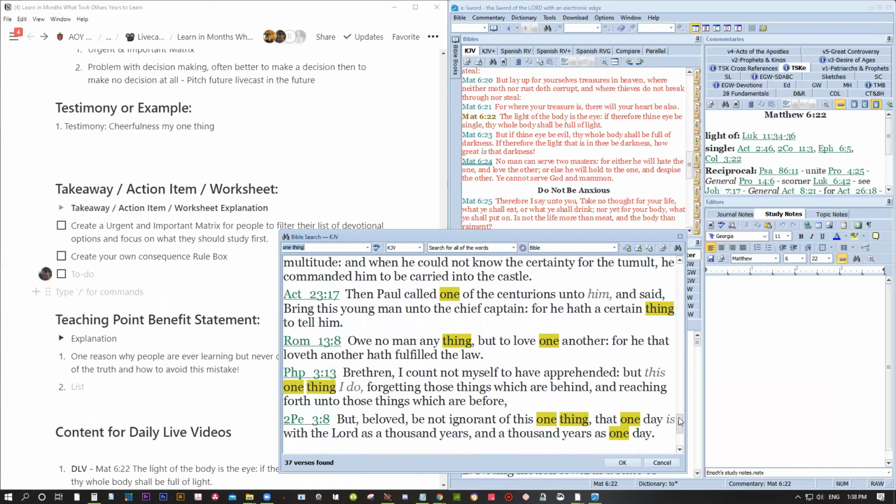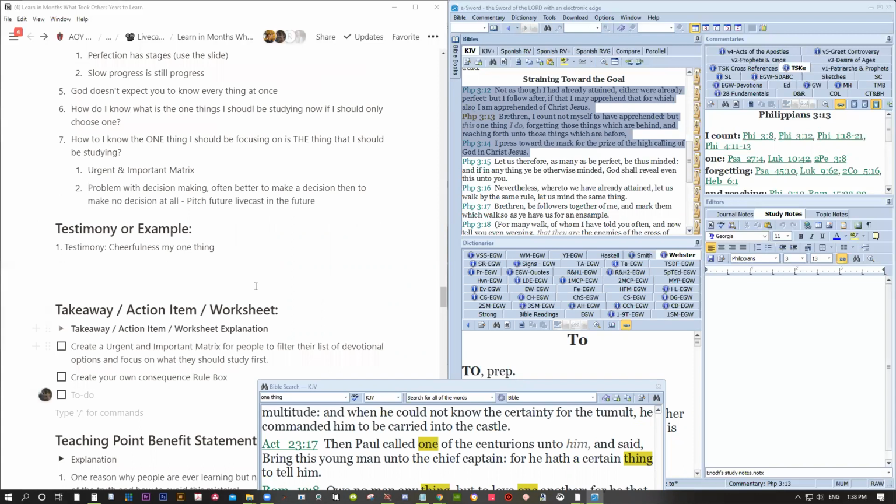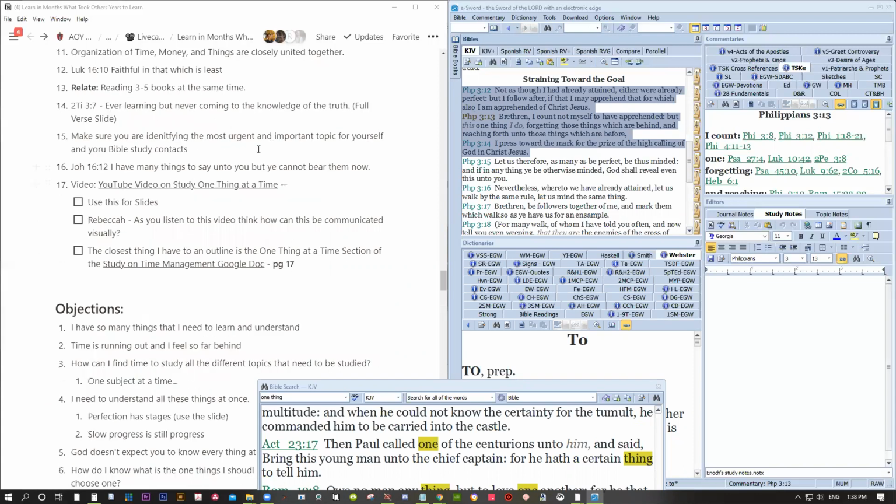Forgetting those things that are behind, this one thing I do. Like our past, cramming so many things into our life. We're putting that behind us, and one thing we're going to do. I don't know how to describe it well.